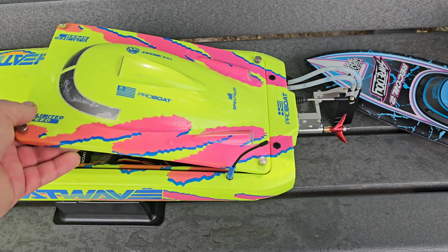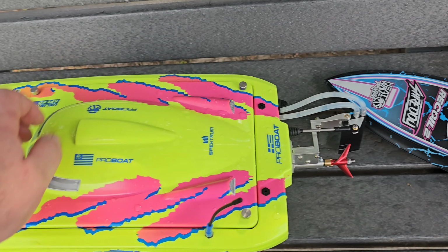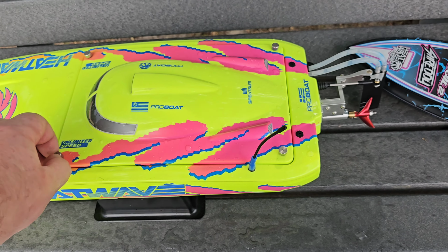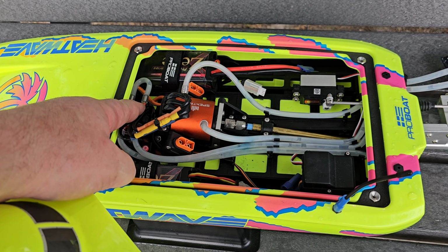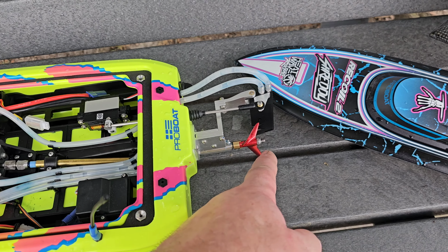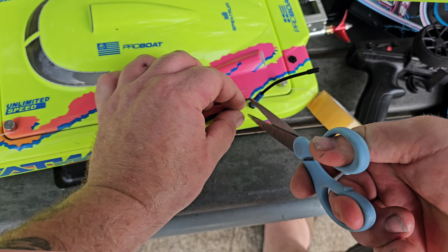Most of Proboat's motors are wide wound as far as I know. This I'm sure is a wide wound motor. I could be wrong, but the timing came at 0, if I'm not mistaken. So I put the timing at 11.25, and we're gonna try this prop right here. Let's go. So you gotta cut around this antenna right here.